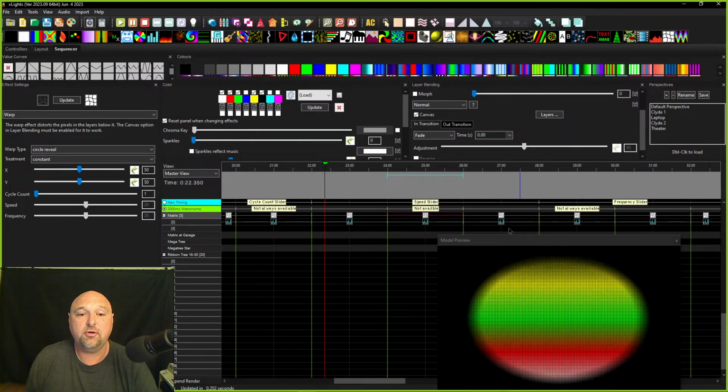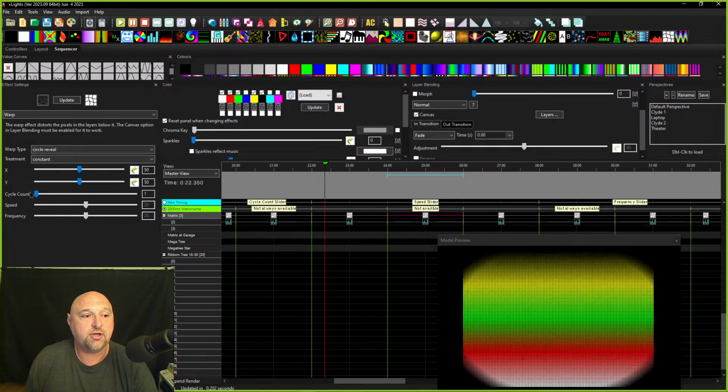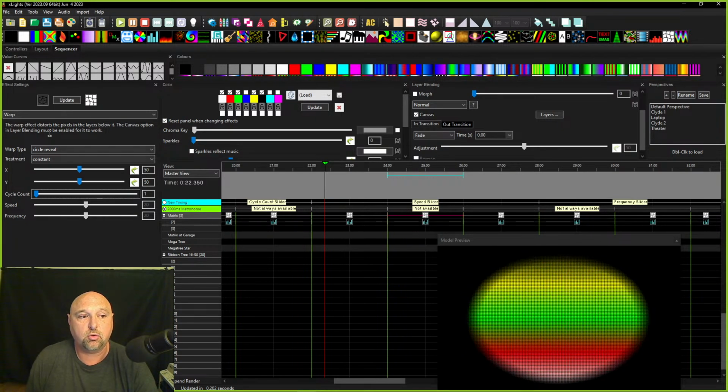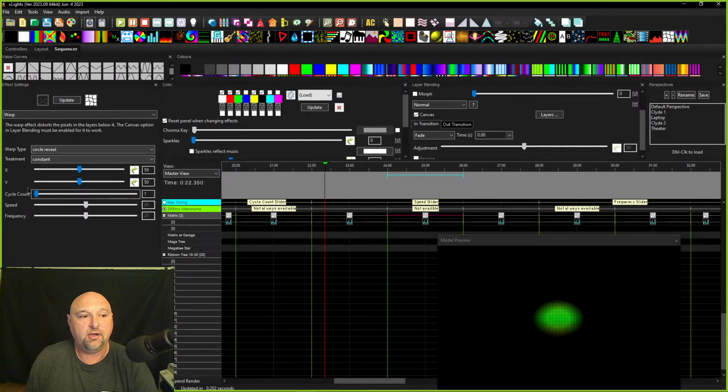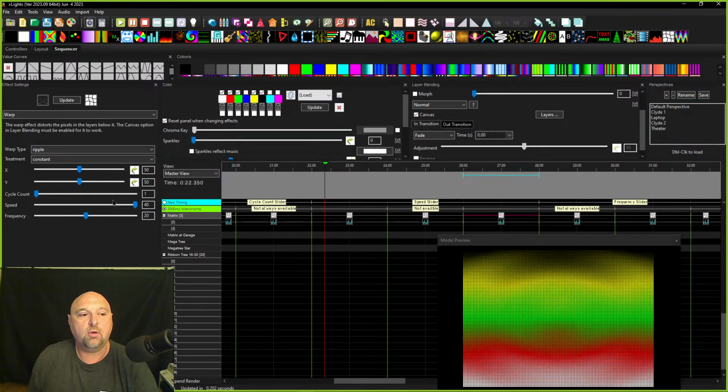We can also utilize that for different. This is another version here. The cycle count is here and available, but notice the speed control. Whenever we talk about the circle reveal, it's not available. So you can't edit the circle reveal using the speed control slider. But there are other warp types that do. This is a rather fast ripple. You can slow it down. You can have it go kind of nice. If you need a nice slow kind of ripple effect, that's a way to do it. So that's a little bit of fun.